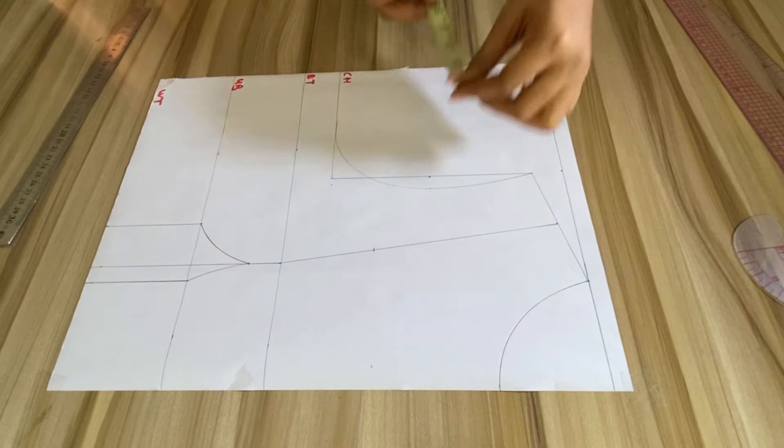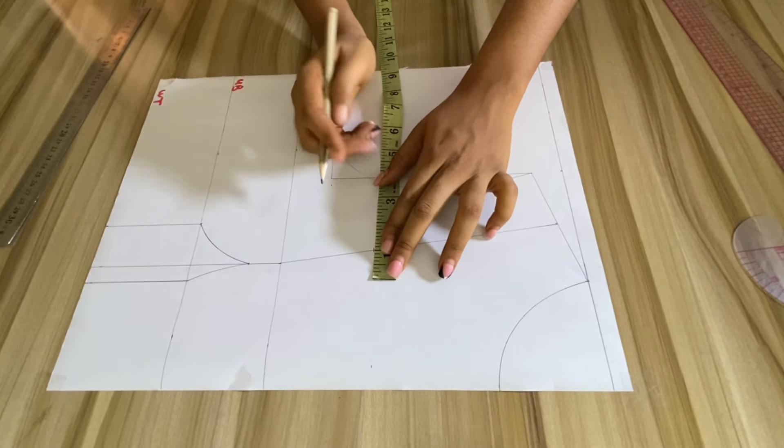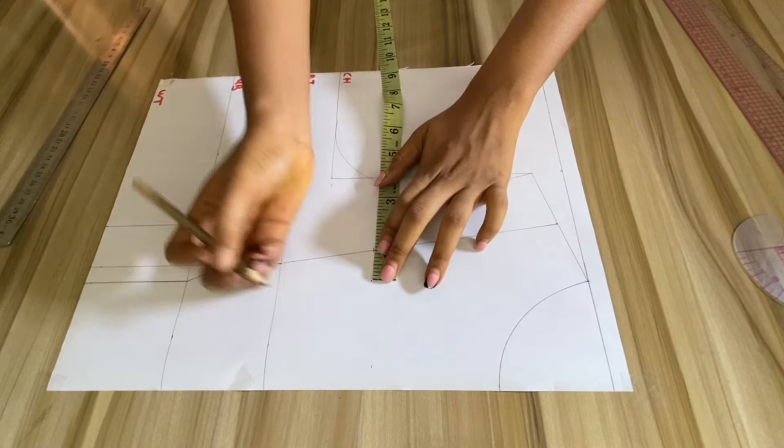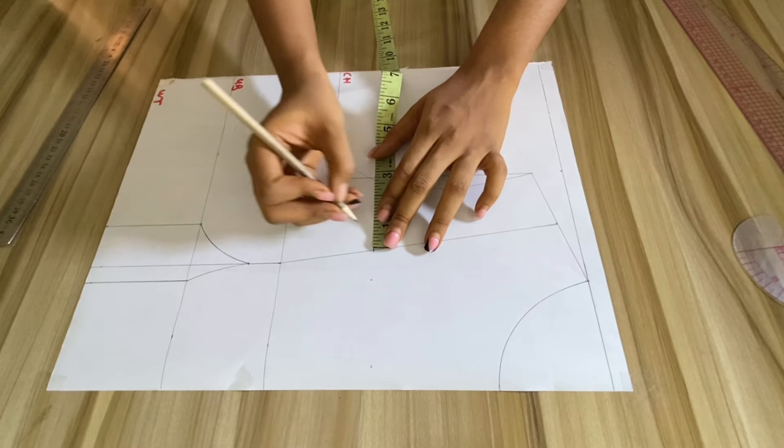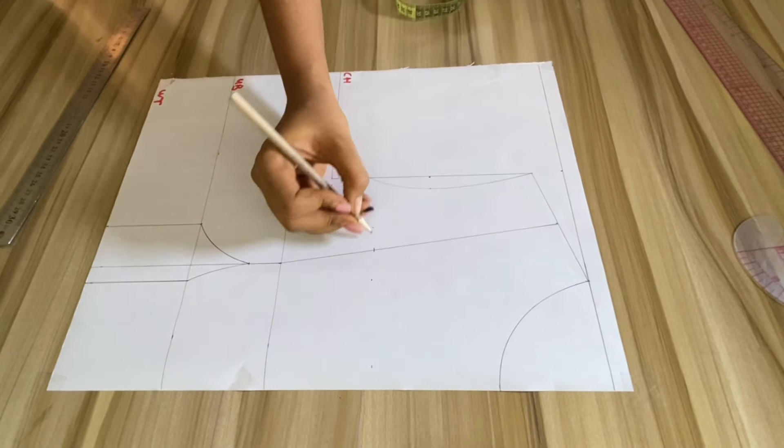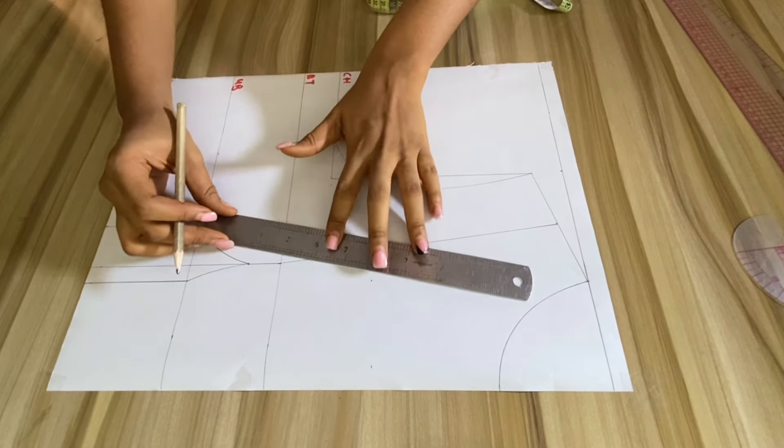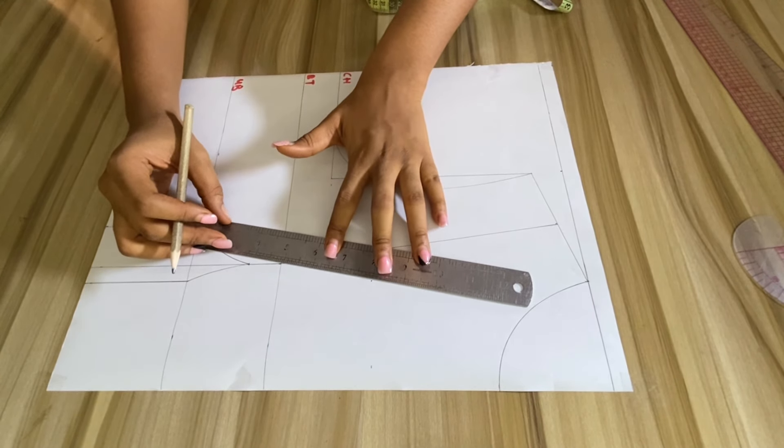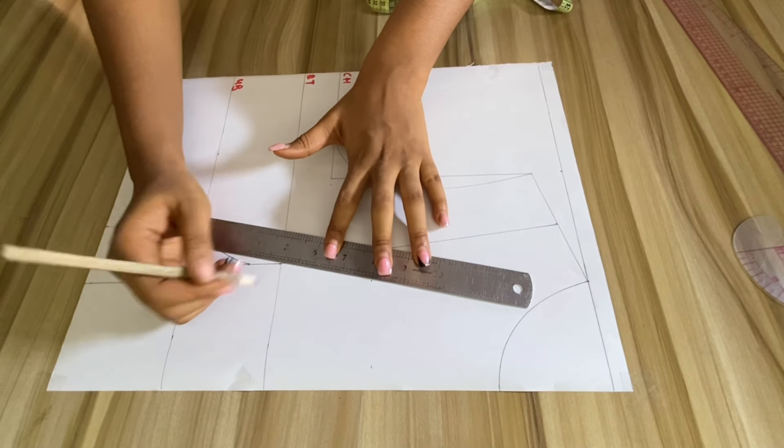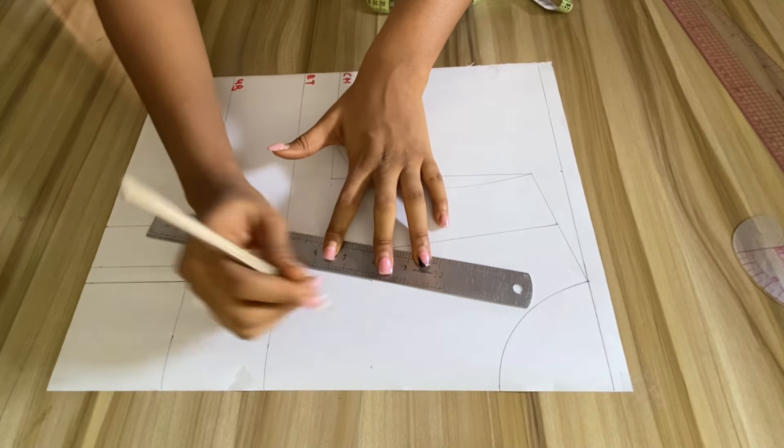This is just for bust tightening, so I'm just going to mark one inch facing the center front and three quarter inch facing the side front. I'm just going to connect that line to the bust point line. Ensure you connect it like so.